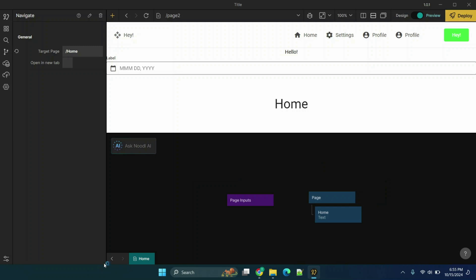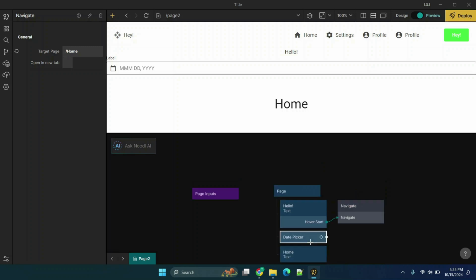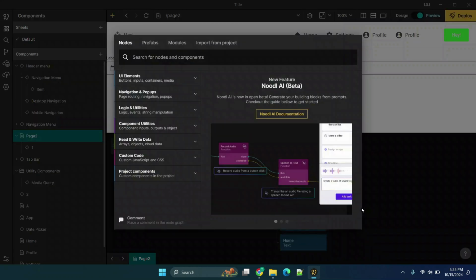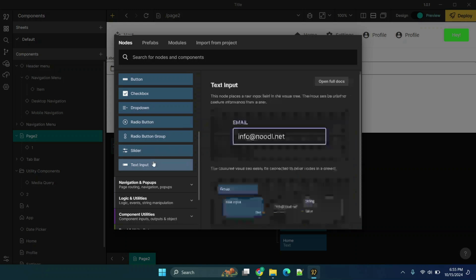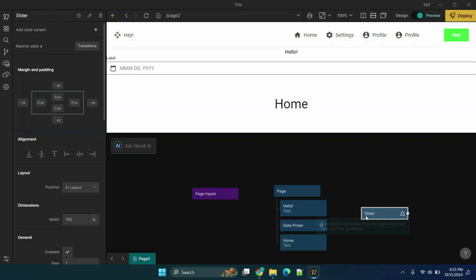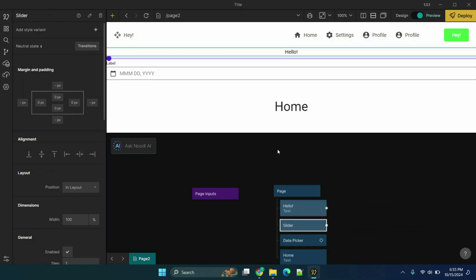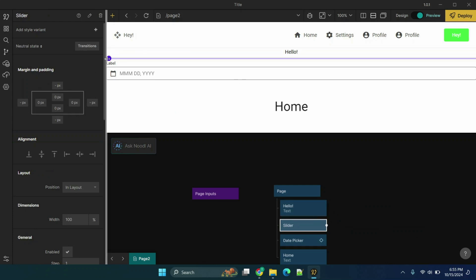Now, the other main thing to note is if we were to select something, we can delete it by hitting the delete key, and you have a wide range of additional options here. So you have your custom components, you have your UI elements if you wanted to add in sliders and text inputs. So if we chose to add a slider, we can drag it in here, and you'll see that you can use the slider, but you have to define what it actually is over here.